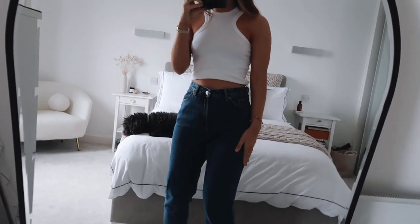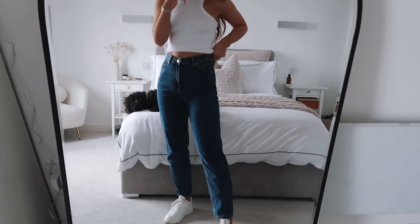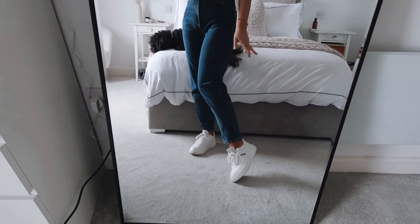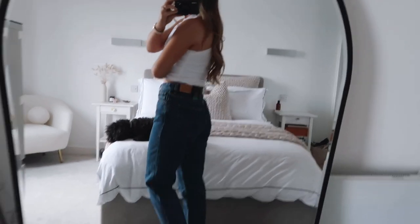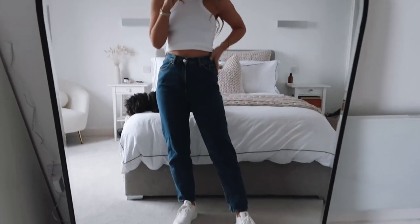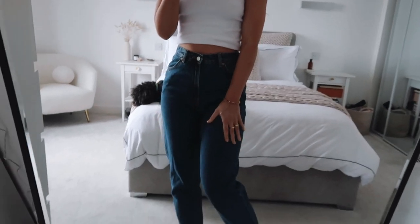Here are the Taiki jeans on. Really great fit for me — slightly big on the waist, but I find that a lot more comfortable. The length is perfect. I've just popped on my trainers and they look really good. I've put a tank top on just to show the jeans. They're a lot more of a relaxed jean, really comfortable and a little more dressed down compared to a smarter jean.